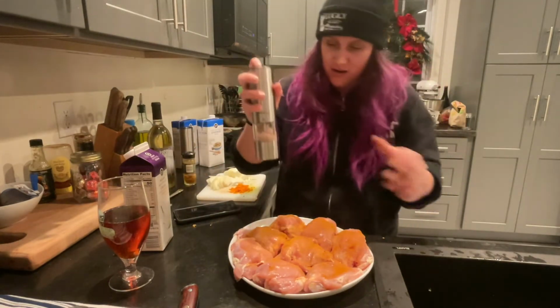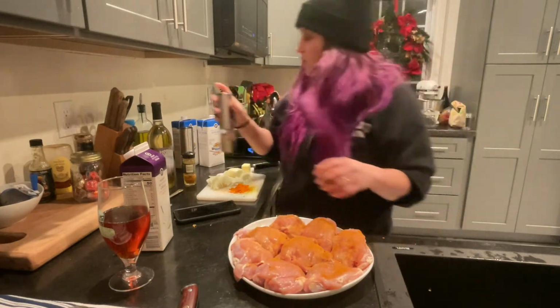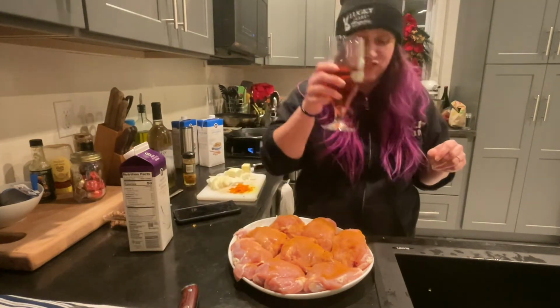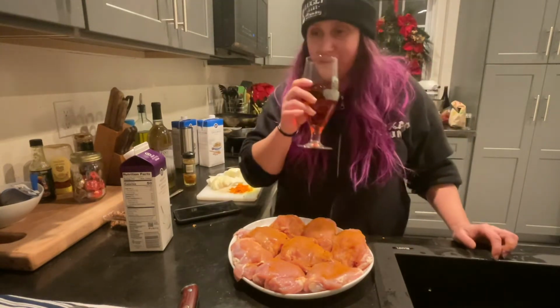Check these new things out with the push of a button. Are you kidding me? Am I not the coolest ever now? That's so badass. While this pan is heating up, I highly recommend you finish your beer, because you're gonna need an empty glass to get after the rest of this wine shortly.